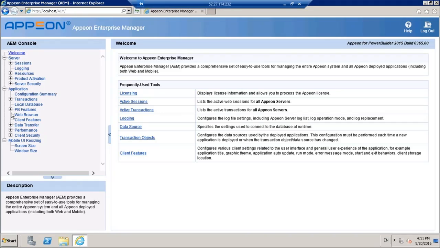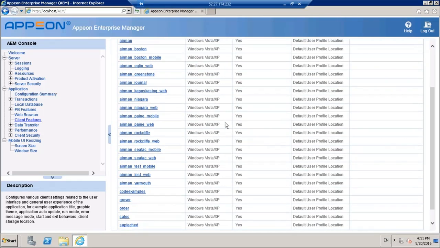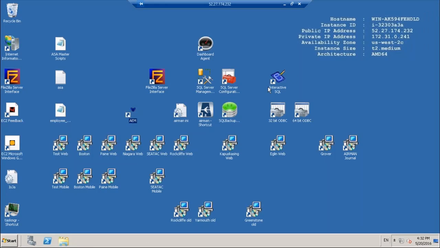So what I did here is I basically took his, he bought Appeon Web. We basically FTP'd the software up into the Amazon Cloud EC2 instance. And then if you look at, for example, these are the different Airman systems for the different airports. So here, for example, you can see that Boston is sitting here. These are examples of different airports, Niagara, for Niagara Falls, and Boston. He's got all sorts of other ones as well. But you can actually see the application has been deployed for different airports on the cloud.